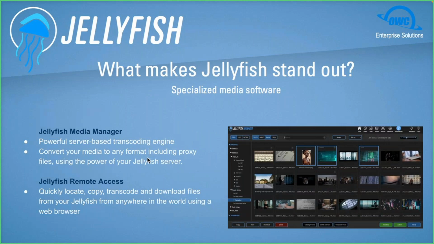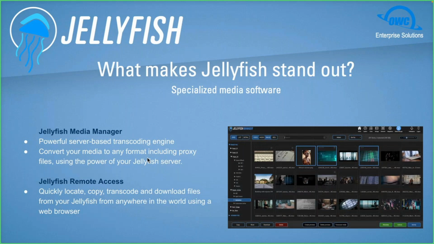Great. So as part of that ecosystem, we have specialized media software. Jellyfish Media Manager is what we are rebranding our Jellyfish Media Engine to be in the new Jellyfish Manager 3.0. It will be a really powerful transcoding engine, which we can already do. But what makes it unique is that you'll be able to manage these files from within the web browser by logging into Jellyfish Manager. So you'll be able to move, copy, rename, tag, transcode, create proxies, all of those kinds of things from within Jellyfish Manager itself. Jellyfish Remote Access.